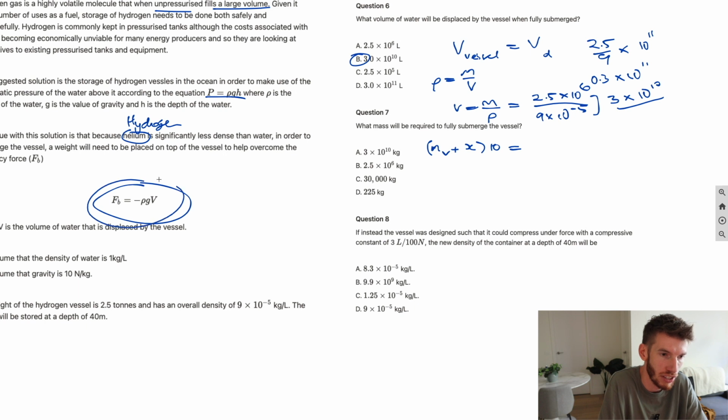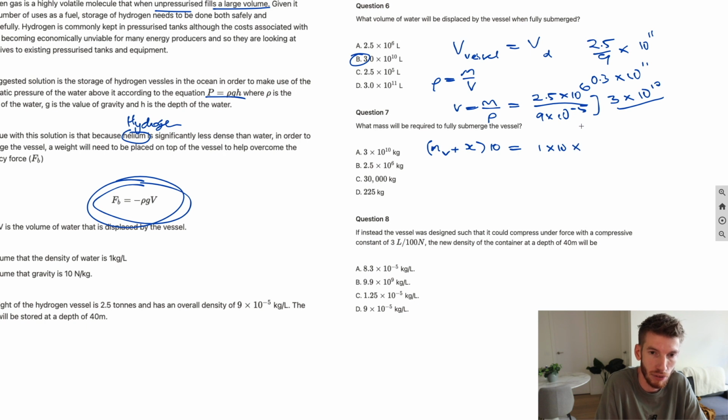And the buoyancy force is this thing over here. So ignore the negative, that's just to say it's moving in the opposite direction. So I'm just going to leave that out. Let them equal to each other. And the rho here for water is 1 kilo per litre. The gravity is 10.